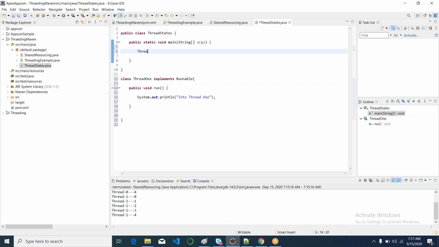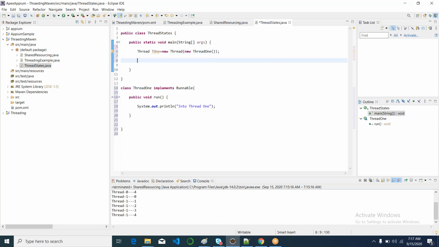In the main class, Thread t1 is equal to new Thread1. So I have instantiated this Thread1, then t1.start. So now I created a thread, instantiated it, and I'm starting the thread.